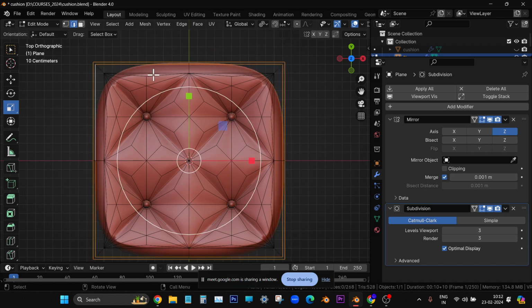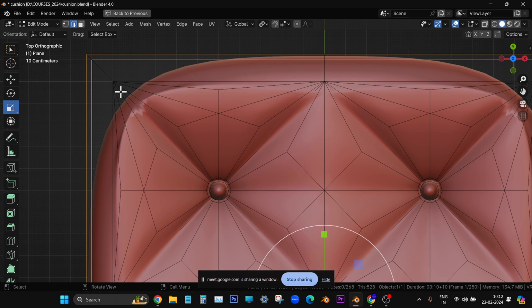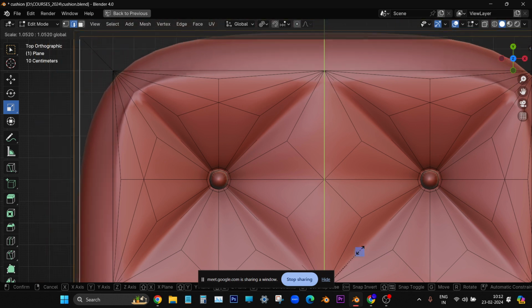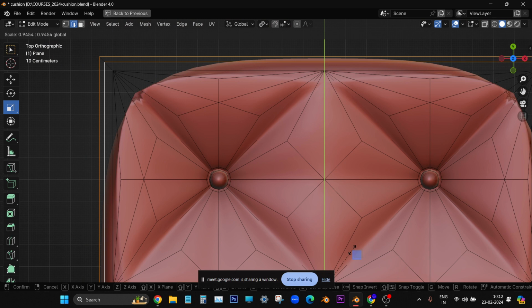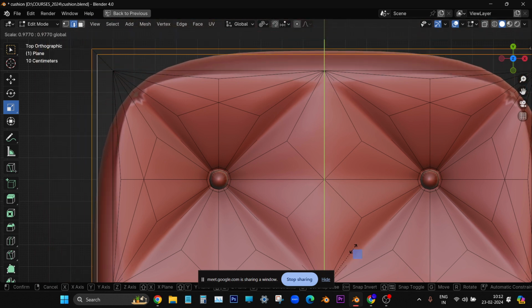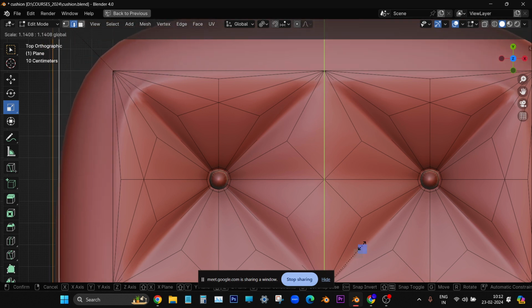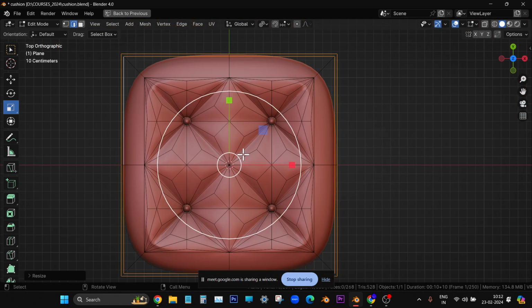You see here, when I scale, do you see where my cursor is? To avoid the intersection only I am doing all this. It is showing like this, it's a little weird. So to avoid that weirdness, we are trying to scale and adjust all that. Yeah, okay, this is okay, I feel.